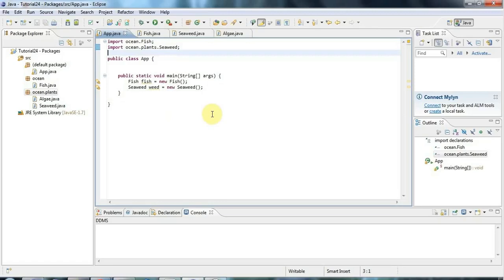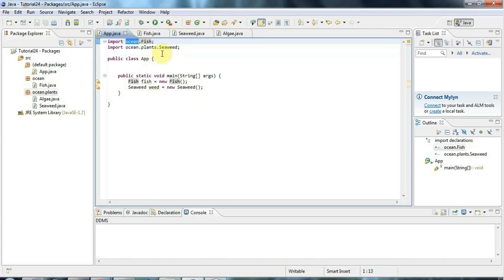Even if someone that uses your code might already have a package called Ocean themselves, it could conflict with their package. They might have a class called Fish in a package called Ocean, and if you give them a jar file that also has a package called Ocean with a class called Fish in it, then they can't use it because there's a conflict there.